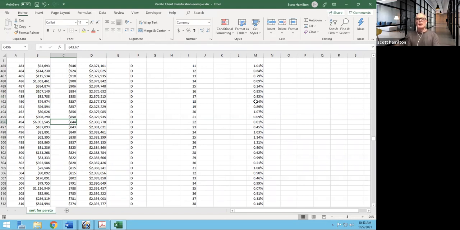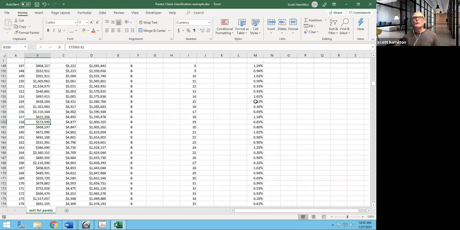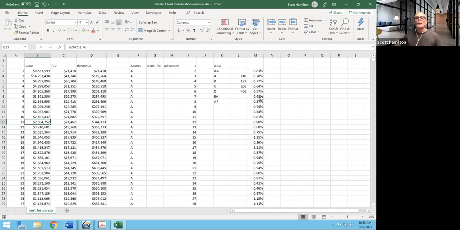But these are things that stand out that we want to take a look at. Or this could just simply be a new client that hasn't been billed a full quarter yet. So in any event, we've got to dig into some of these and make sure that all these make sense to us and that there's nothing unusual. I sometimes will go over here and create another formula, or actually in this case, it's called conditional formatting.